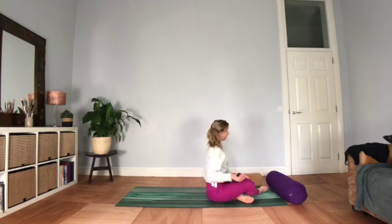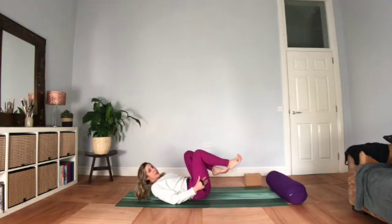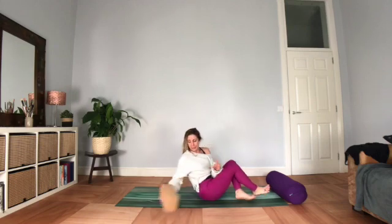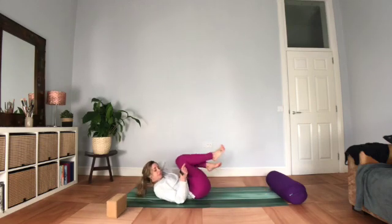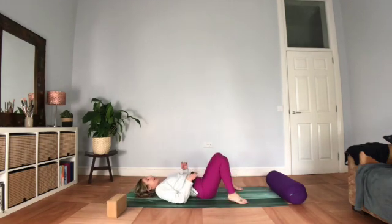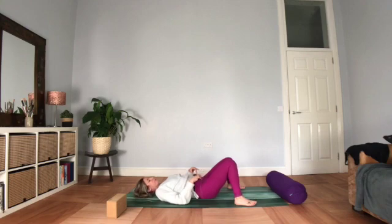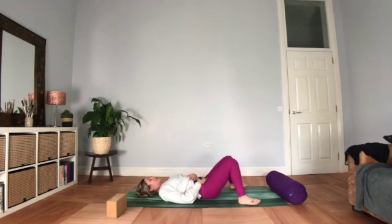So really nice, simple practice. Quite a lot of twisting though, okay? So I want you to make sure that you are comfy. You're just going to lie on your back, let the soles of your feet rest on the floor and let your knees knock in. Hands onto your belly, and just close your eyes.